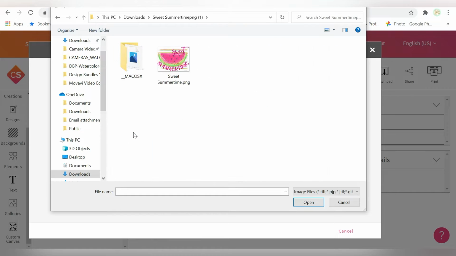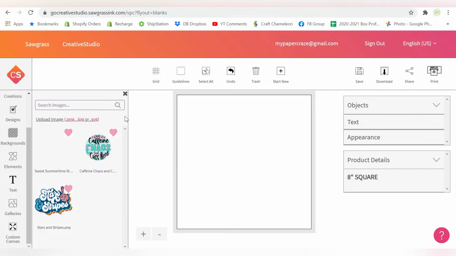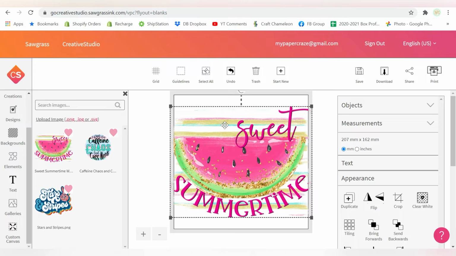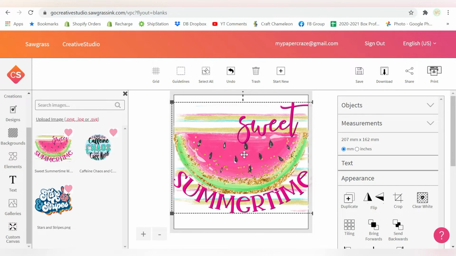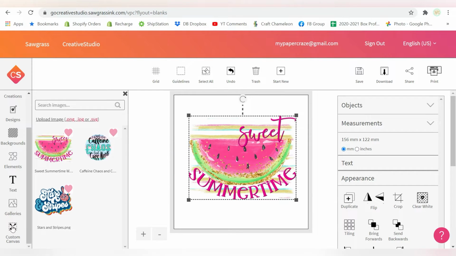All right, now, these are some folders that I have already downloaded. This one in particular is one we're going to use today. This is a nice PNG. It also has a nice transparent background. So what I'm going to do, it does have Sweet Summertime. I'm also going to add Watermelon. Just that way in case I happen to upload another file, having that watermelon on there may help me in the future. I always try to be descriptive with my names when I can, okay? And basically that adds it right here to the library. And then I can click on it and it brings that right on over to my designing area. And that was it. Super easy, right?